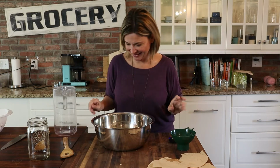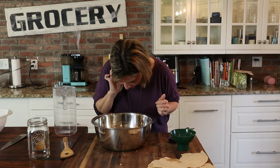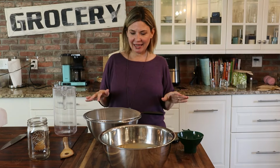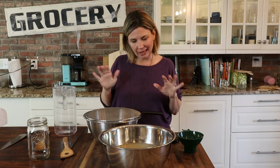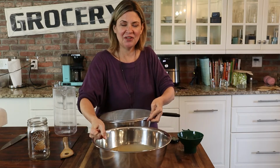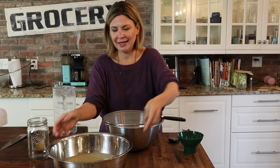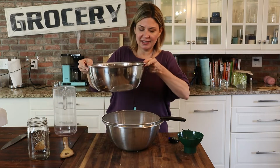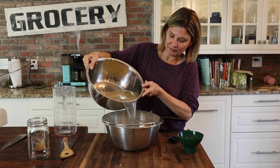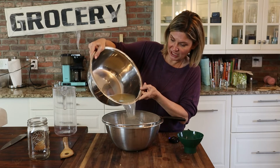So, okay, now I have strained apple cider vinegar, and in fact it looks like I may have a few things that I just kind of want to strain out one more time. So I just strained this, and there were a few particles in here that I wasn't crazy about leaving in, even though they're very, very minuscule. This stuff is perishable, and I'm gonna let it sit for 2 months in a dark place. So I just wanna make sure I get any food chunks out. I know this is kind of a strange way to filter. Our littler mesh filter was broken in the dishwasher. So, you know, you do what you gotta do, and you make do with what you have.